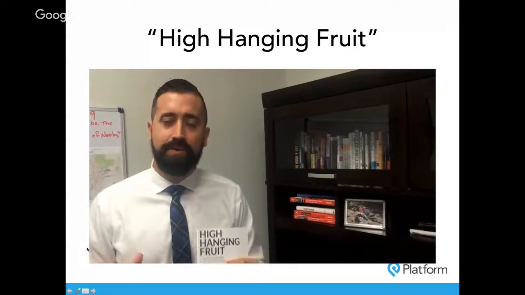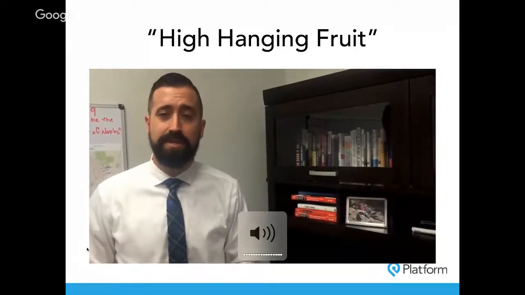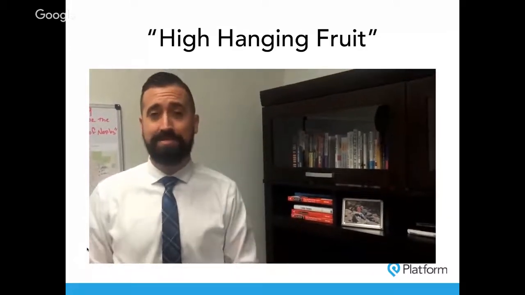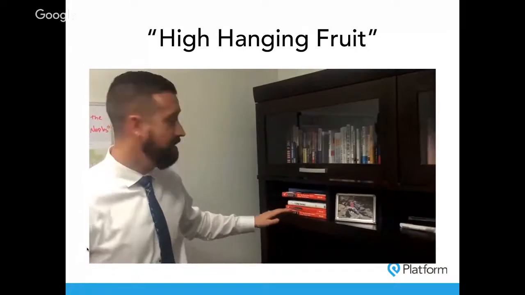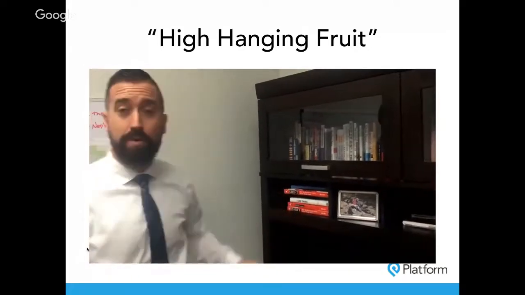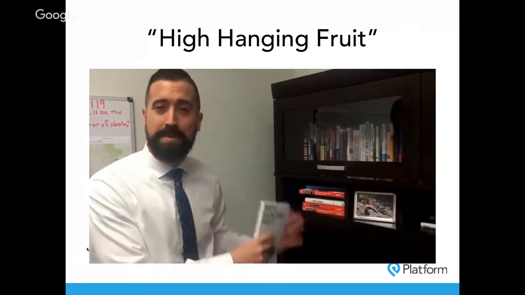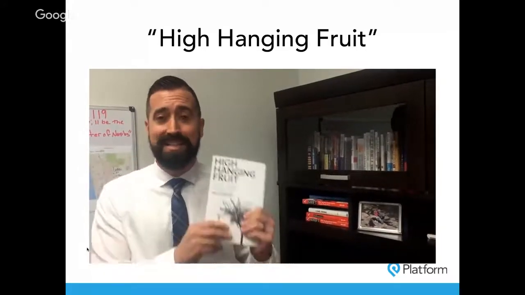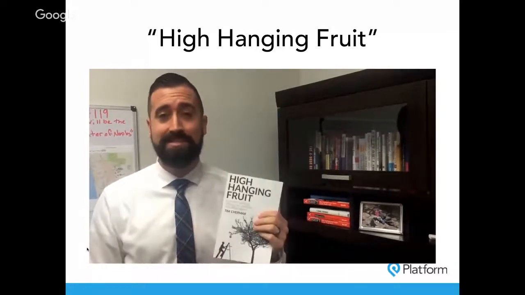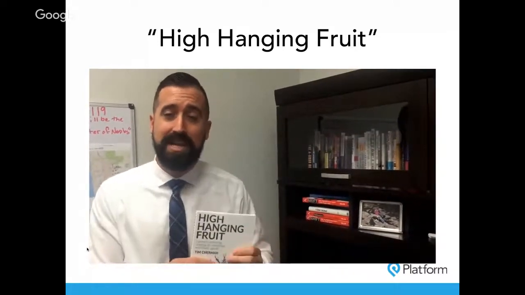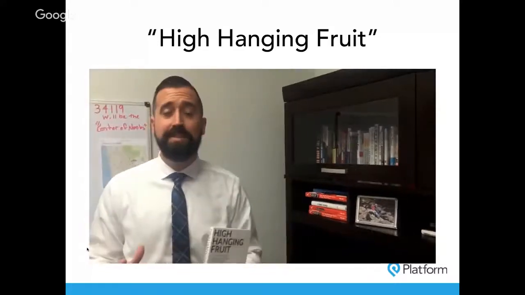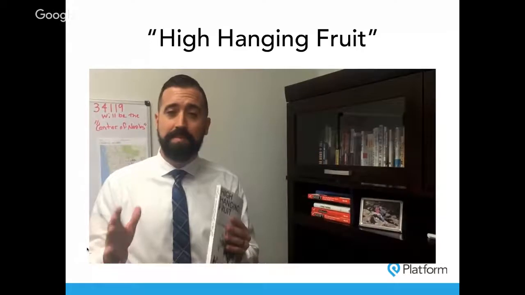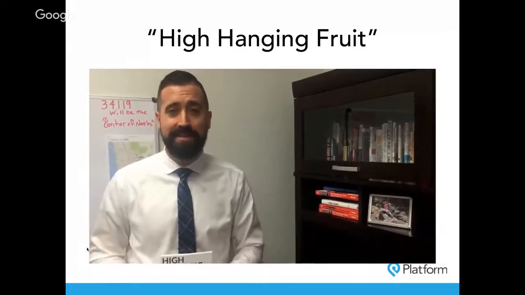Everybody, it's Jonathan Garrick, real estate agent in Southwest Florida with Keller Williams Realty, and I'm here today to talk to you about the book High Hanging Fruit and the Platform System. And if you've ever read any of the books by Gary Keller, The One Thing or The Millionaire Real Estate Agent, they give you the real big picture thinking on how to come up with a business plan and to grow your real estate business. This is the rocket fuel to that system to actually how to market your business and yourself effectively. So definitely, if you're interested in this book, pick up a copy and also contact Platform. It was one of the best business decisions I've ever made.